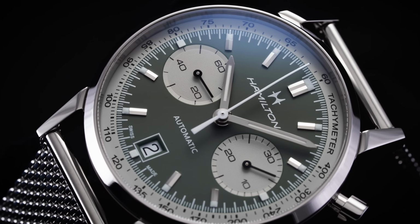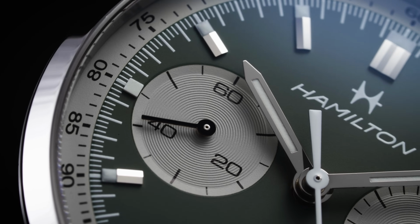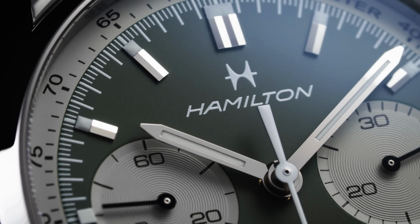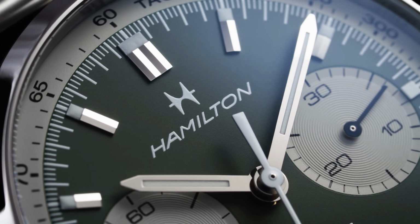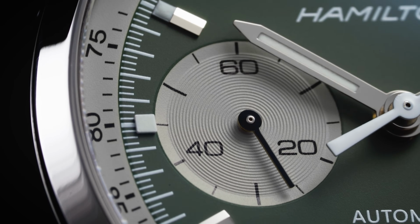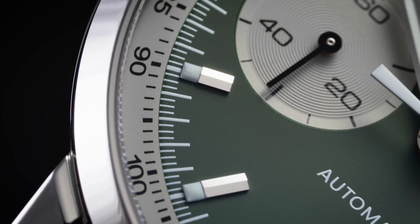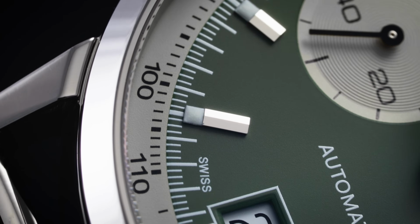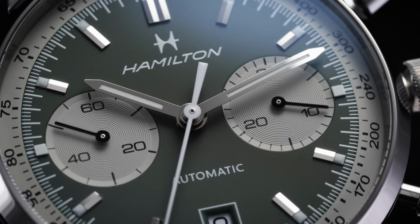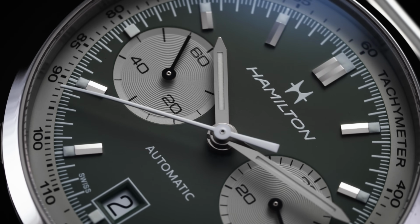Now, Hamilton offers this model in a handful of dial configurations, including the ever so popular Panda style and reverse Panda style. And with this variant, we have a lovely sage green dial with accentuating eggshell white subdials and a tachometer scale towards the perimeter. Green has been the color choice of the year for many brands, looking at a brand like Hamilton here, or moving all the way up to the likes of Patek Philippe and JLC. Hamilton's choice of a more muted color really works well here, and this might be one of the most interesting colors currently being offered within the Intra-Matic Chronograph collection.